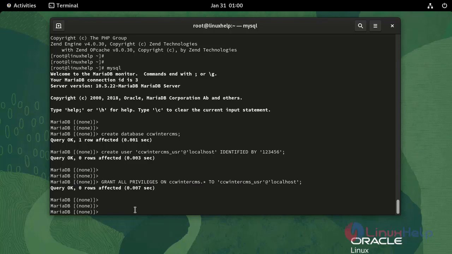Next, I'm going to flush the privileges and exit from the MariaDB console by using the following command.